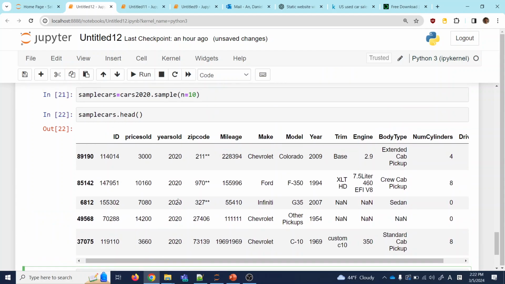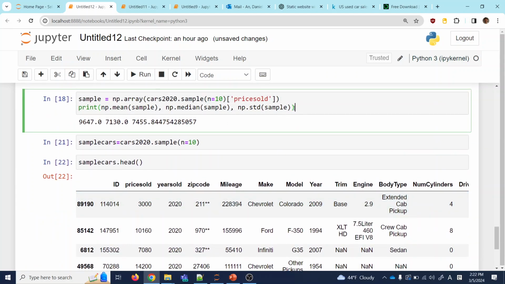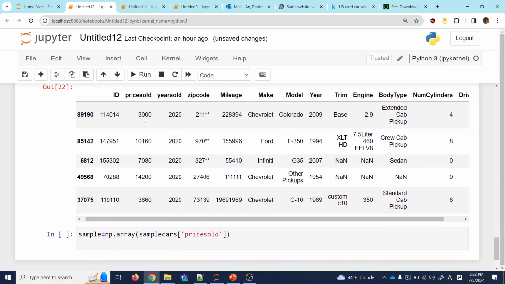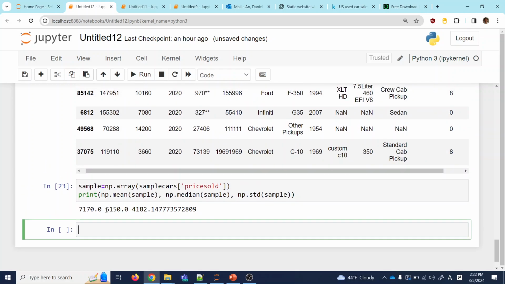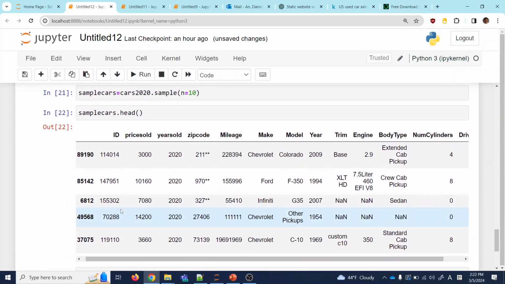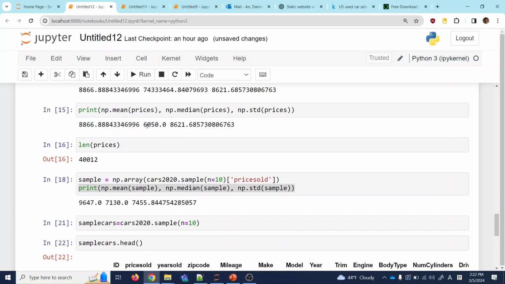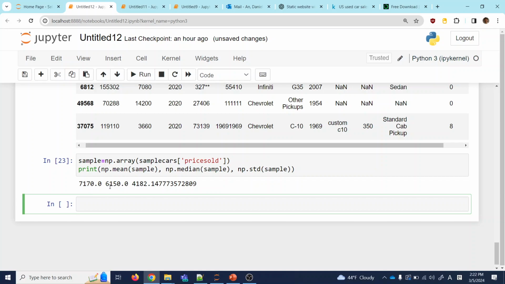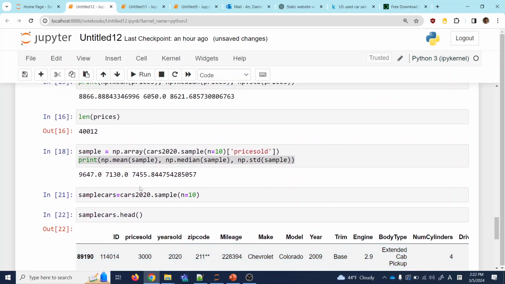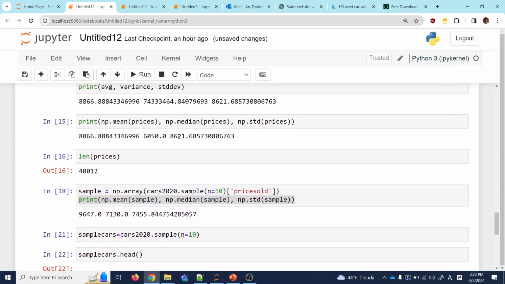And then once you have that, you can do the same thing as before. You can print this, okay? So this time, again, the average is slightly above. Median is pretty close, I think. No, yeah, median is pretty close. The actual median is 6,050. Our median is 6,150. So that's pretty good, right? Okay, and then again, you can see that the sample standard deviation is smaller than the actual. The actual is quite bigger, right?